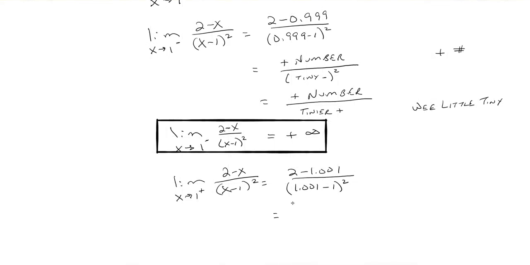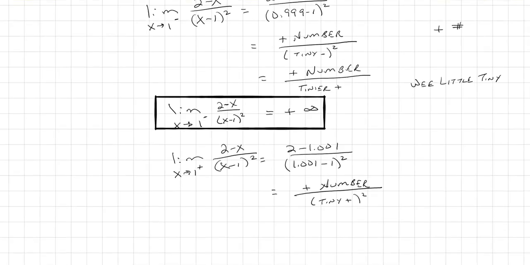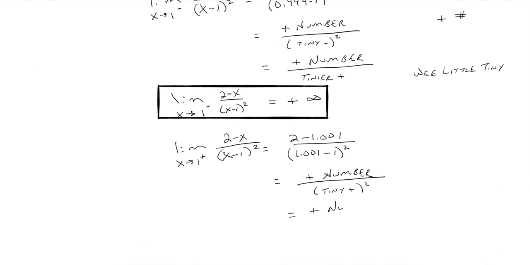Okay, so this top is still going to be some positive number. It's actually close to 1. But on the bottom, I'm going to have a tiny positive squared, right? So I've got a positive number of some sort divided by some little tiny, whatever you want to say, whatever makes you smile. There's not very many times in math you can smile. So if you can use some sort of cute word to get yourself to smile, I'm all over that. Little tiny positive, right? So a positive divided by a positive is a positive, and some random number divided by a little tiny positive is positive infinity.